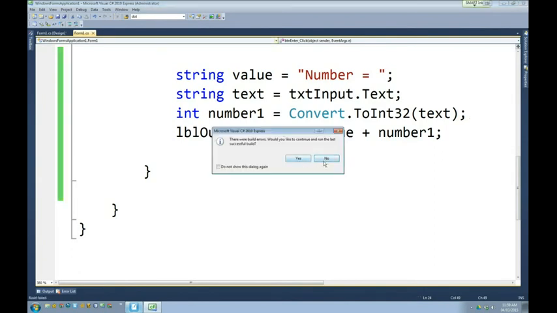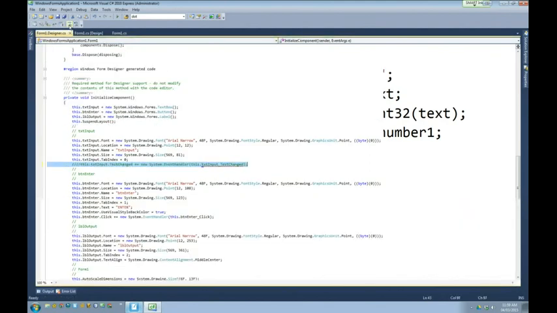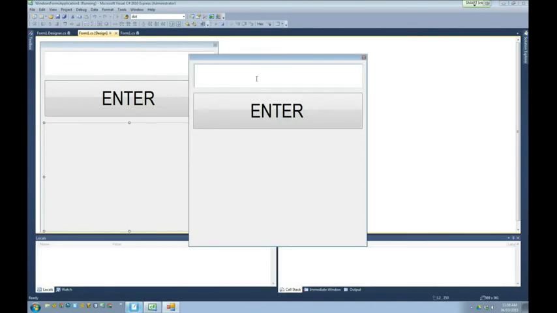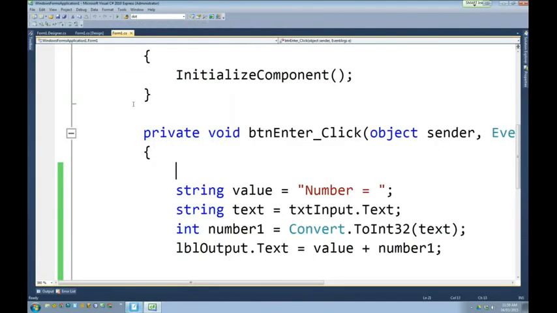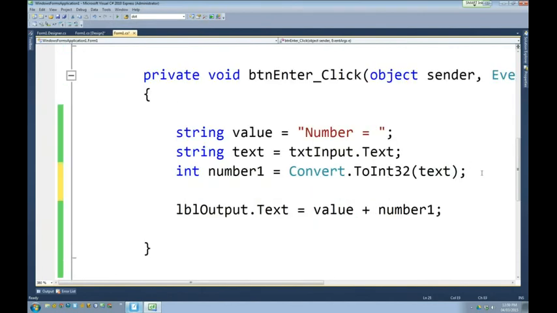Oops. One sec. That's my fault for double-clicking something I shouldn't have. Let me try it again. I'm typing 10, and get ready, 10. Wow, that's so exciting. It's so exciting, but it works. Okay? Now, I could have done other things. I could have done math with it and other things, of which we'll do a little bit tomorrow because we're almost out of time, and I'll explain that code in more detail tomorrow as we lay it out.